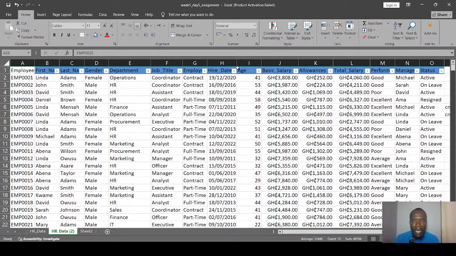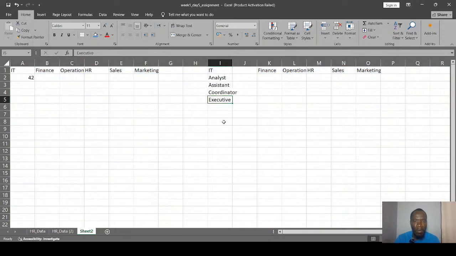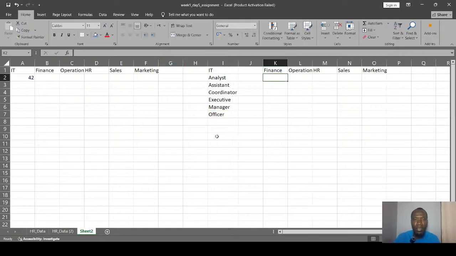Who else do we have in our job title? We have manager and officer as well. Good. So these are our various titles in every department, right?